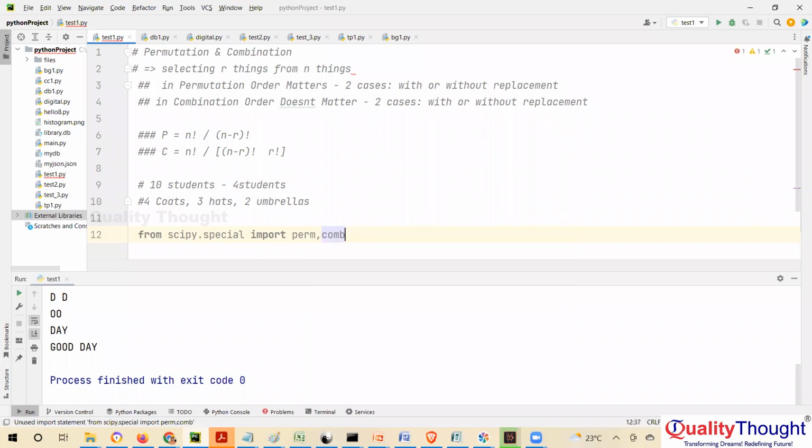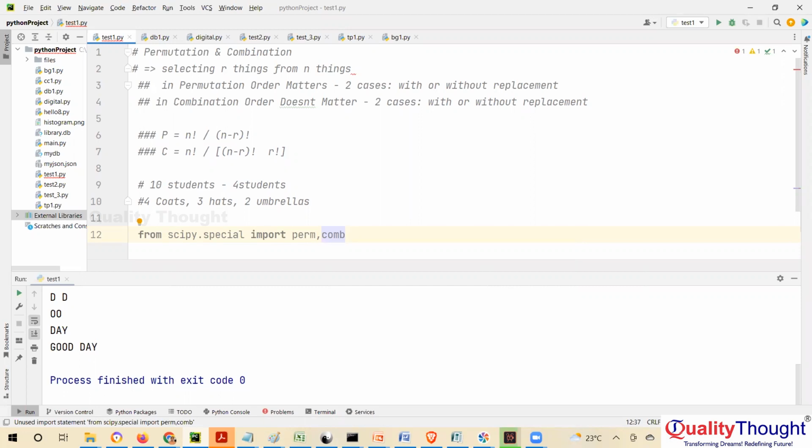Okay, so I'm going to do one problem, and then your task is to find at least 3 to 5 permutation and combination problems from your maths book and solve them using Python. So how does it work?